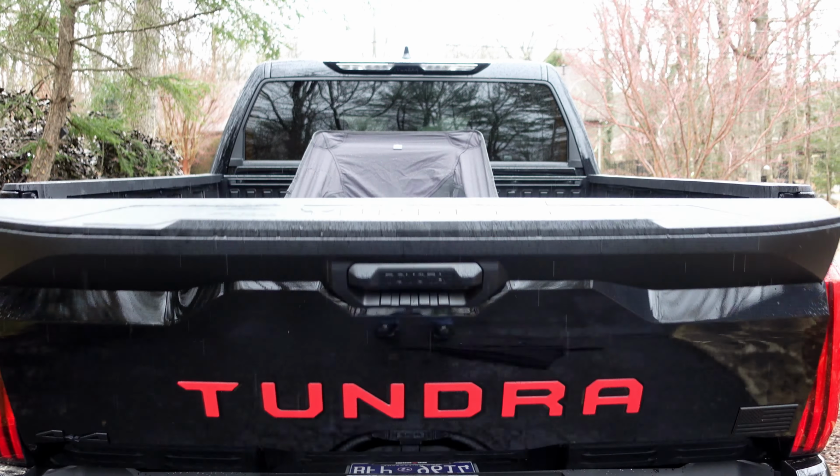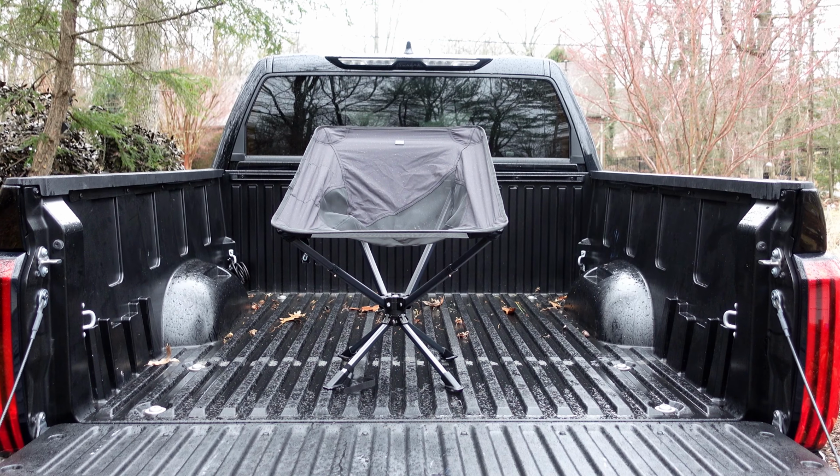So for a lot of those reasons, this is honestly my new favorite chair. This is going to replace the click chair as the chair that sits in the passenger seat of my truck. If I ever need to grab something at a soccer game, or I'm just doing a quick hike or something like that, this is what I'm going to be throwing in my pack. So check it out.